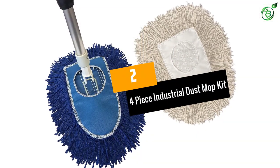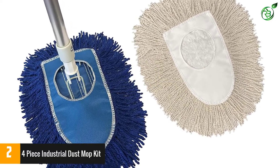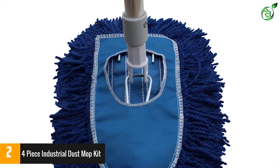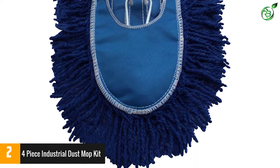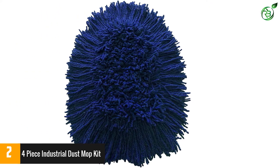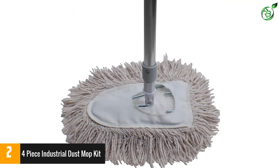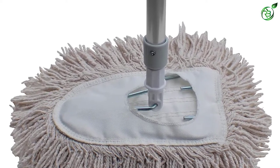At number 2: 4-Piece Industrial Dust Mop Kit. This mop is designed to be an excellent industrial dust mop that can be used by professionals or people who just need a professional-grade mop for their home. It features a triangle wedge capable of swiveling backwards and forwards by 180 degrees, allowing it to clean not only floors but also walls, ceilings, and baseboards. The kit includes two color-coded dusting heads, and the handles and inner wire frame are made from high-quality aluminum. The mop heads are made from professional-grade blended yarn designed to pick up more dust, dirt, and debris than many other dust mops.